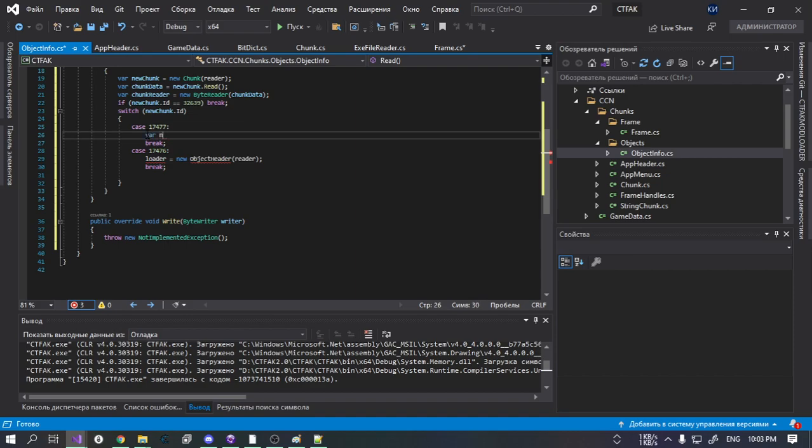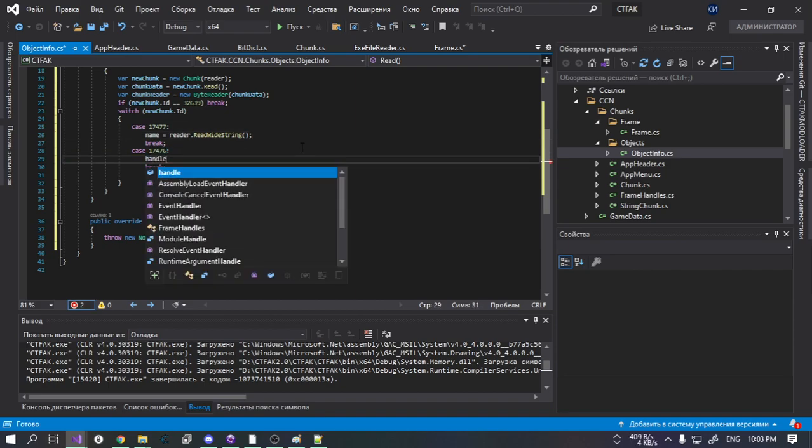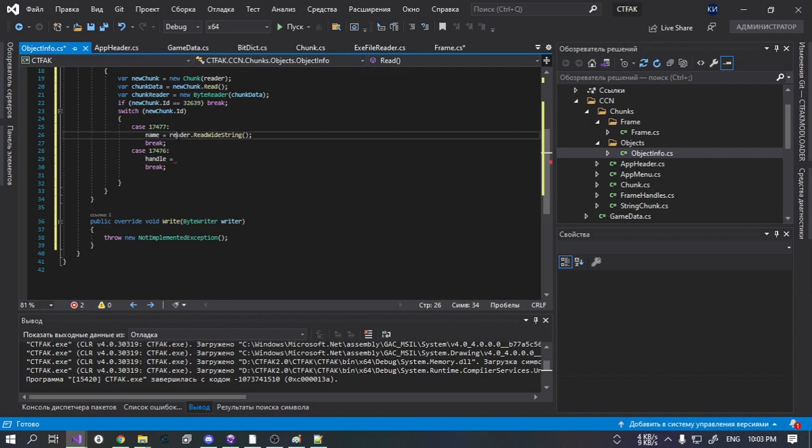I'm gonna get the name equals. Now we can use var. Oh, I don't know how I'm gonna do it. Oh, I know. So I just do name, read the wide string. And then the second one is the object header. Here I can do a handle equals. Oh, that's a huge mistake. Chunk reader.